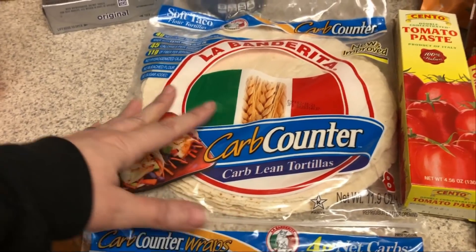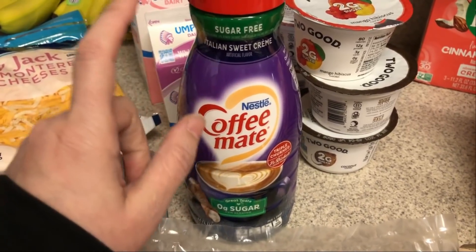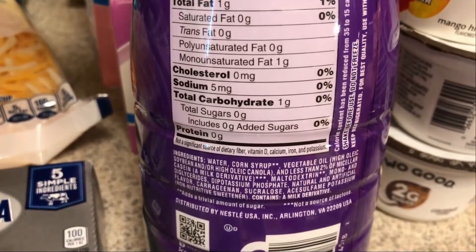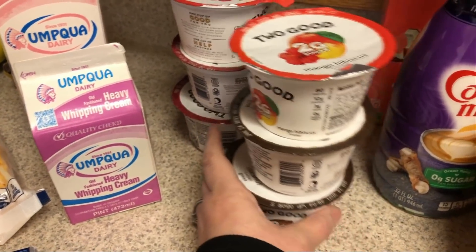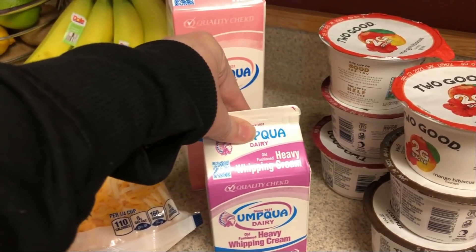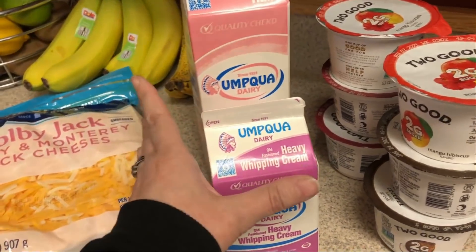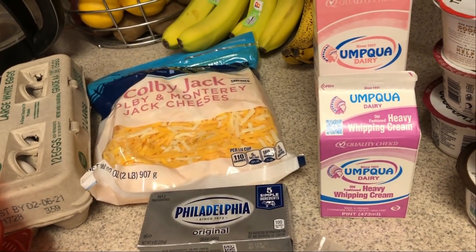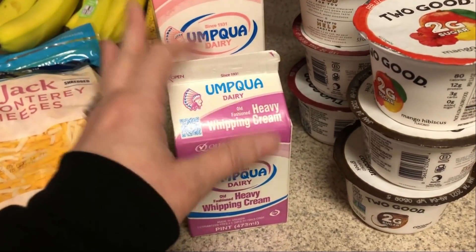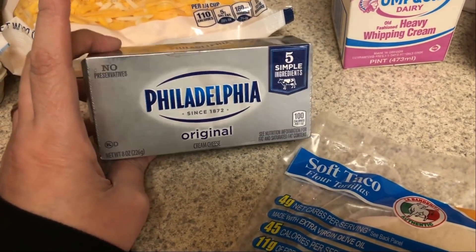I picked up some wraps — I was almost out, although I think this week I'll mostly do lettuce wraps but I like to have them on hand. I also picked up Italian sweet cream sugar-free creamer — mostly for my son, but it only has one net carb and 15 calories, so it's not bad for low carb. I picked up some yogurts: two coconut, two hibiscus, and two black cherry — my three favorite flavors. One of the recipes calls for milk, so I'm getting heavy cream and half and half and mixing them together. Cream cheese for the jalapeño poppers and for my celery.